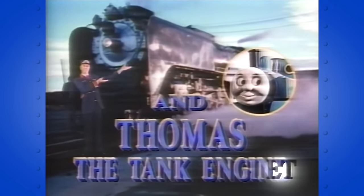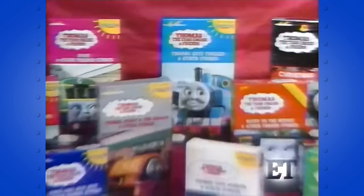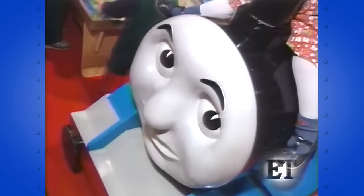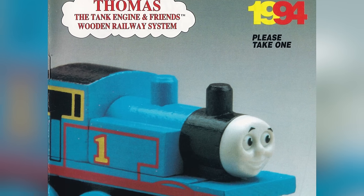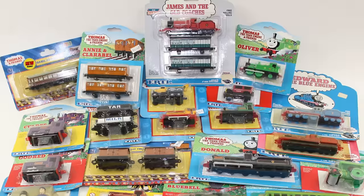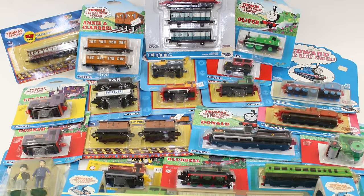Season 4's production came off the immense success of Thomas in the US and Japan. Season 3 was a home run season, and Thomas's popularity was reaching all-time highs. With Thomas bringing in more money than it ever had with its success in multiple foreign markets now, not to mention the launch of several major toy lines including Wooden Railway, Tomy Playrail, and Ertl Diecasts, Season 4's budget was higher than any other before it.